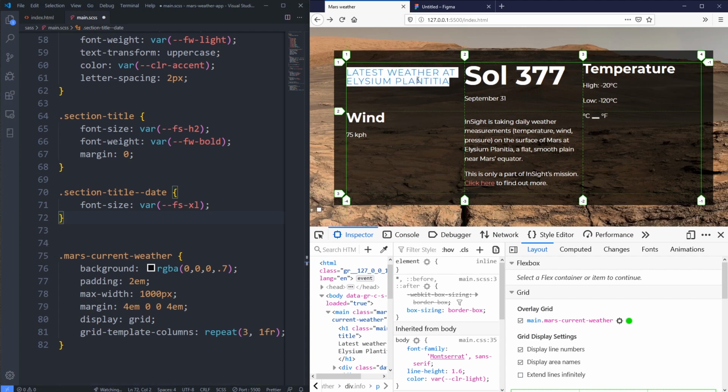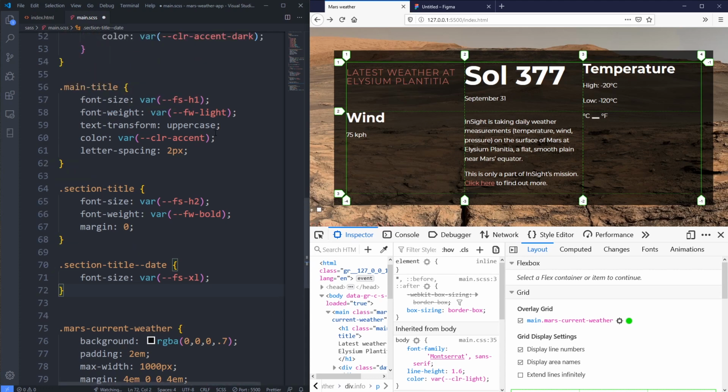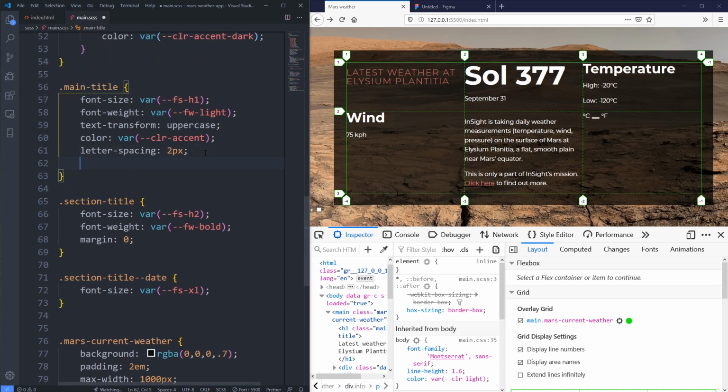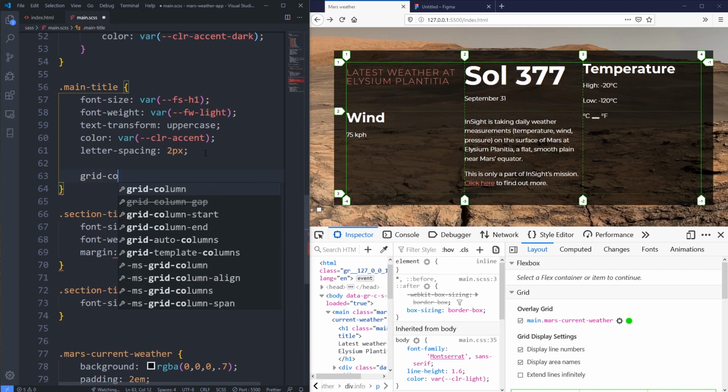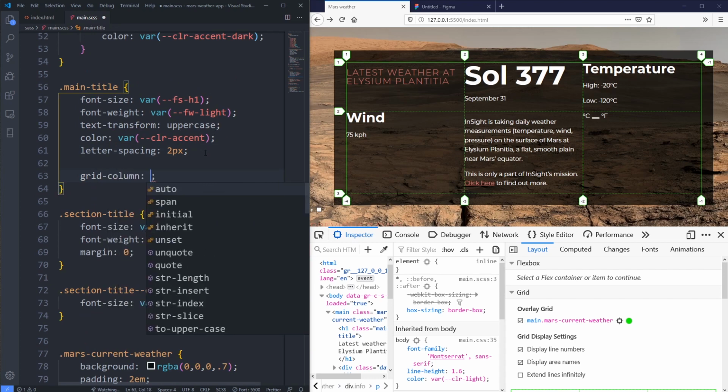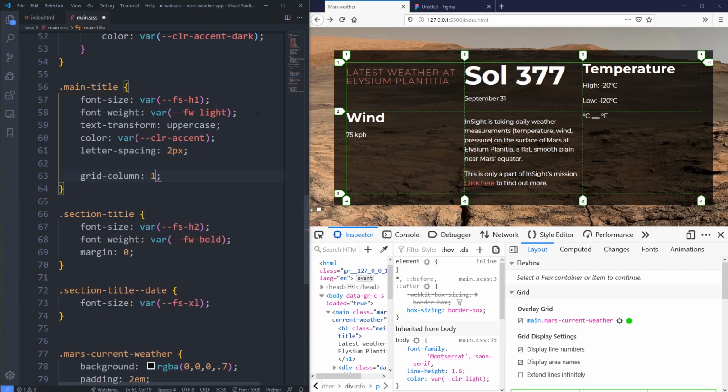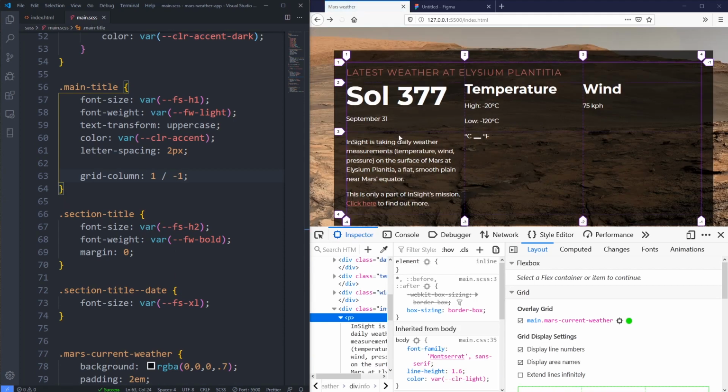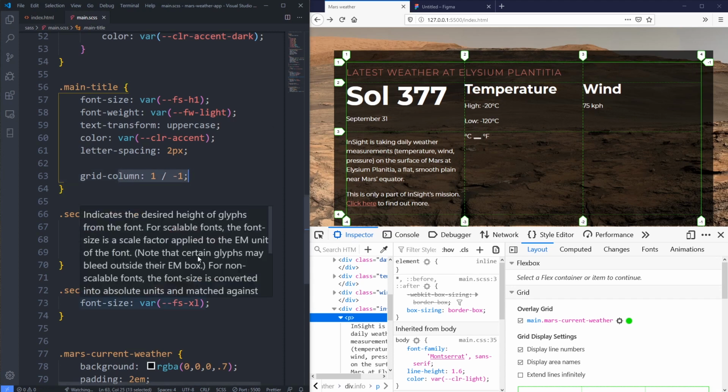So I want this title to go all the way across the top. So here on my main title, I can do grid column, not grid columns. So I want it to start at 1, and I want it to go all the way to the end, which is 4, but it's also -1. So anytime you need to go one side all the way to the other, it's always safest just to do something like that, because maybe you change the content on here after, and you end up with 5 or 6 columns, but you still want that stretching all the way across. Always the safest way to do it.